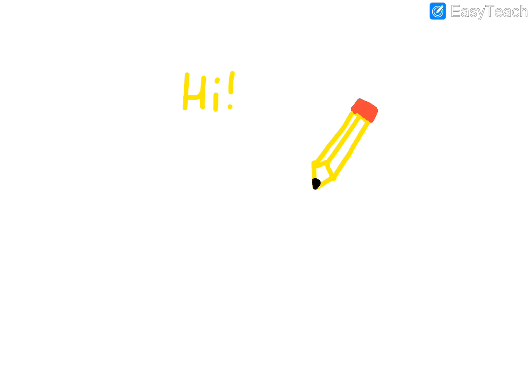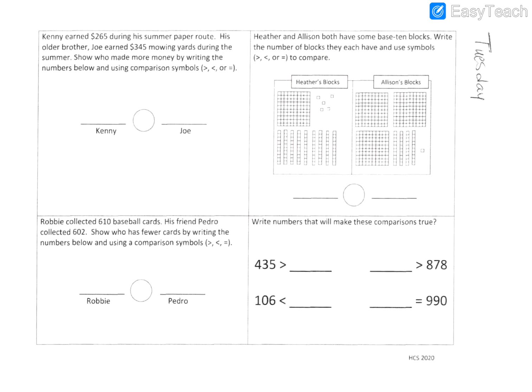Today, all we're going to need is a pencil and a good eraser for our work. I'd like for you to go ahead and open up your packets to this page right here. You're going to know it's the right page because it says Tuesday right here on the side. I'm going to give you some instructions for what to do, but a lot of this you should be able to do completely on your own because this is something we've done before in class together.